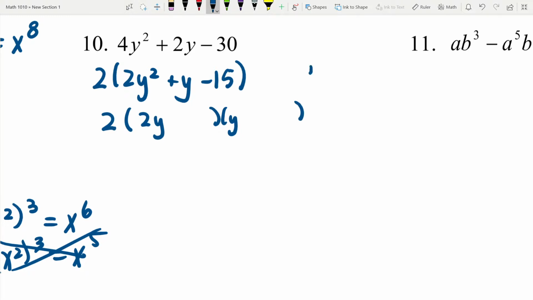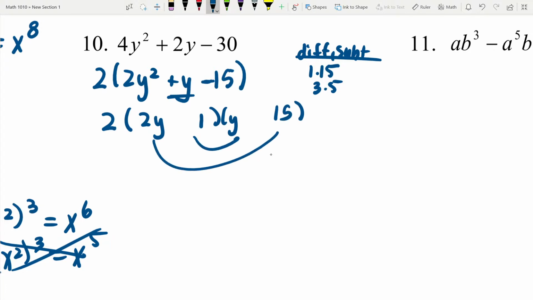Okay, the numbers that multiply to give me 15 are 1 and 15 and 3 and 5. That negative tells me that the signs are different and I'm subtracting. Okay, I want to end up getting this 1 right there. So if I did 15 and 1 like that, that would give me 30 and 1, which subtracts to give me 29. That's not it. But maybe they're reversed. So maybe the 15 is here and the 1 is there. That would give me 2 and 15, which subtracts to give me 13. So that doesn't work. So I know 1 and 15 is not my choice.